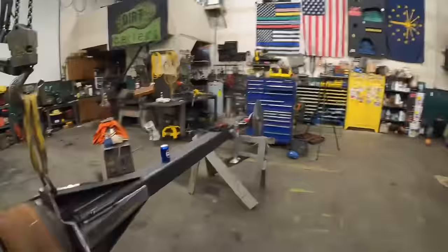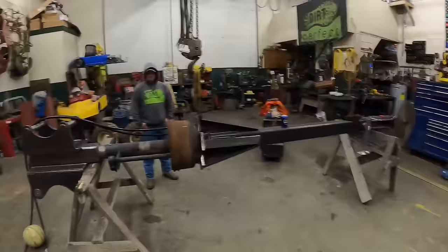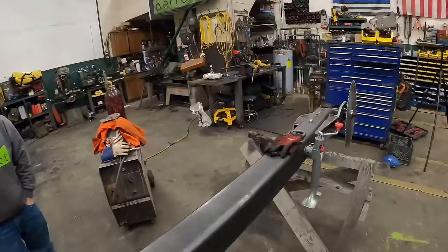You are going cheap because that's what you've got here in the shop. Exactly, that's what we've got left over. Making sure we don't put any money in this thing, other than hydraulic hoses and a blade. The hydraulic system, hoses and a blade are the only things we've bought so far. I think we paint the back half black, and the front half is going to be green. I thought about being nice and letting you put a stripe on it, but we haven't got time for that either.